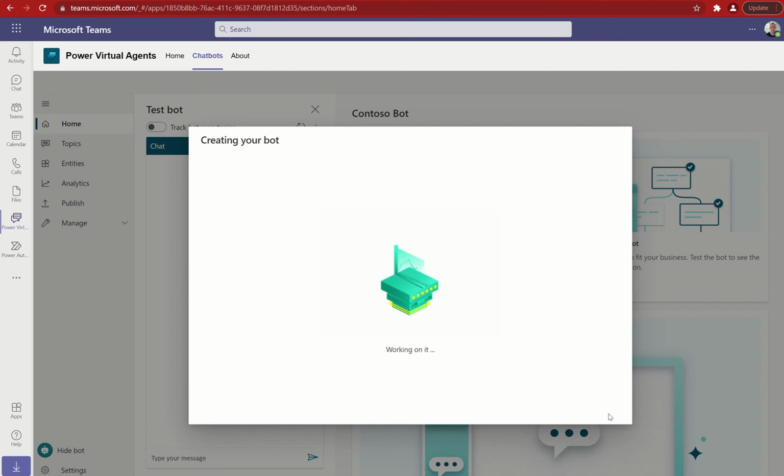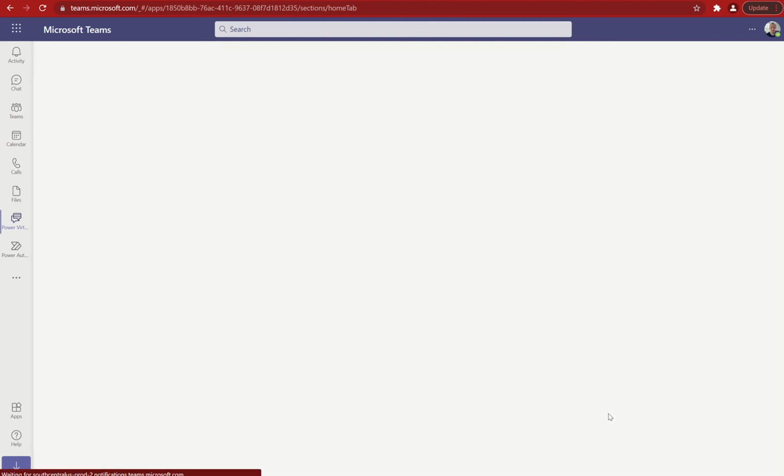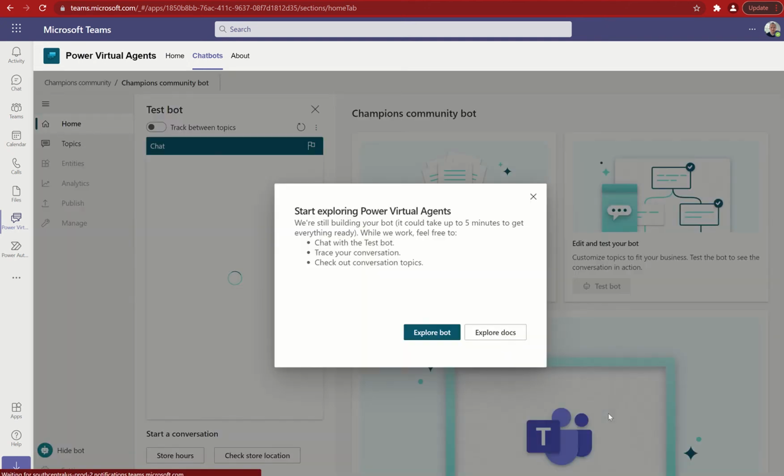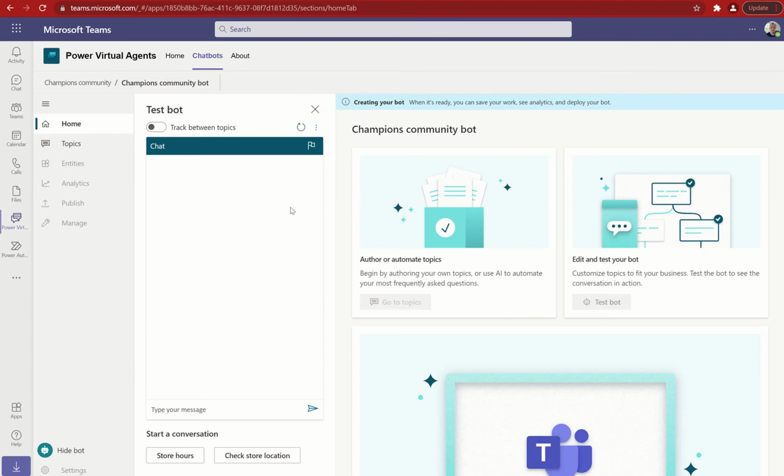Some best practices around bot development, or bot design probably would be a better way of describing it, are to ensure that the user of the bot understands the capabilities that the bot offers. So we want to make sure that the first message we send to the user sets their expectations around what can be done using this bot. And that's where we're going to start.